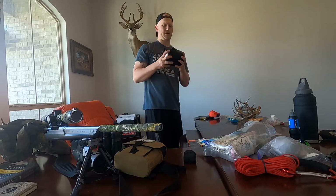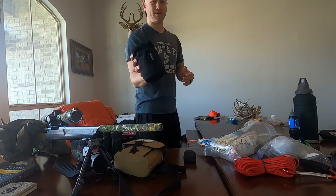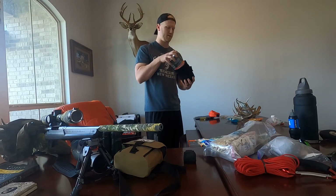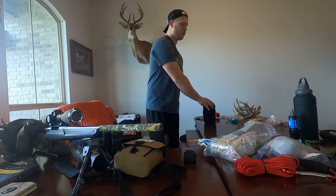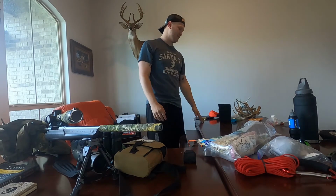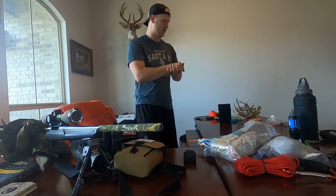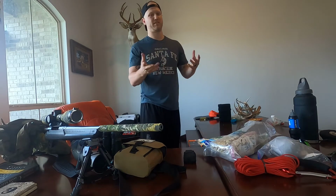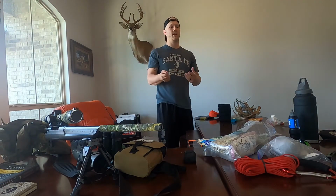Cook system was, I think Darren shared this with me. It was Optimus Terra is the brand, and we took some Coleman isobutane to burn. It worked great. It took a little bit longer to boil than probably your Jetboil does, but I believe the setup came with the burner, an extra cup, and the big cup that held a whole liter of water for maybe like $75. So it was a pretty good deal. Worked great. Helped us boil a lot of snow down or melt it down to be able to filter out in camp.